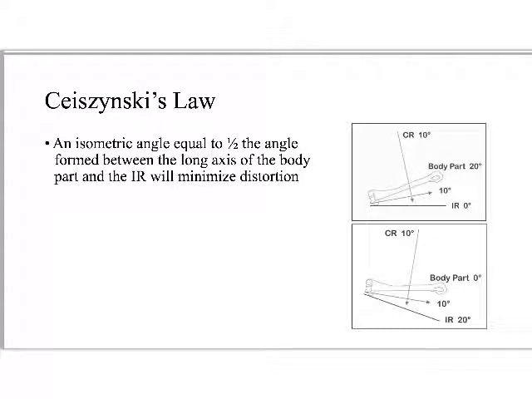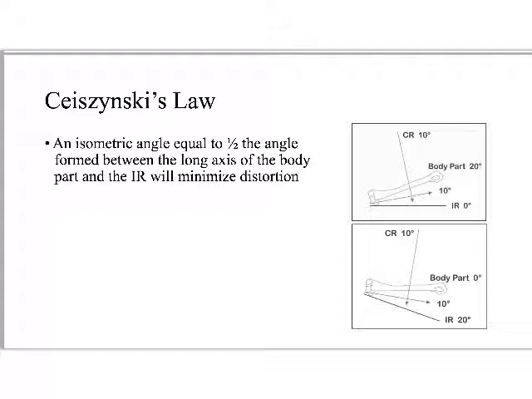All right, let's talk about Ceiszynski's law. And what's funny is you can actually Google Ceiszynski's law, and there's a law firm called Ceiszynski's law. But that's not what we're talking about here. We're talking about a relationship of triangles, which is why we have the funny word isometric. Right, that's all that means, is it's related to triangles. So we're making triangles in our mind, and we're thinking about how the triangles relate to each other. We're trying to minimize distortion by thinking about those triangles, right? Now, I'm not going to get into all the geometry here. I'm going to just keep this one short and sweet, right?